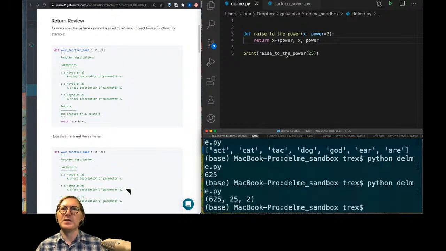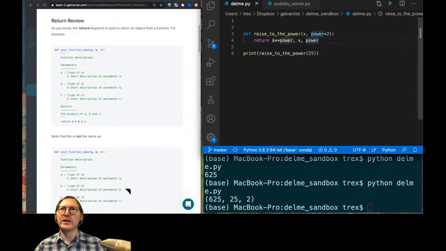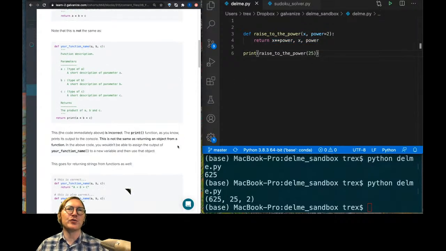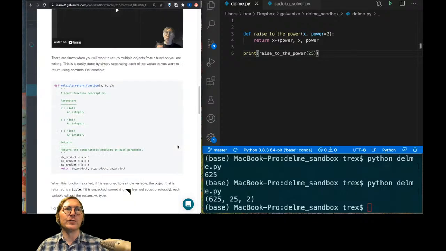And that's convenient. It's convenient that we can do this in Python, that we can just separate these values that are being returned by commas, and it will return a tuple of those. And then when that's unpacked, we can look at them. We can unpack them individually. We can treat it as a tuple. It's just a convenience. But remember, when you're returning, you can return multiple things. And we'll definitely ask you to return multiple things in the technical interview.